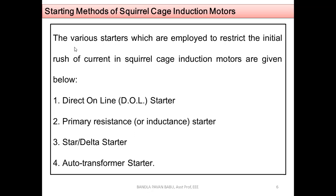Okay, let's come to the starting methods of squirrel cage induction motors. The various starters which are employed to restrict the initial rush of current in squirrel cage induction motors are given below. So let us discuss one by one. That is a direct online starter, which is also called a D.O.L starter. Next, a primary resistance or induction starter. And the other is a star or delta starter, which can be termed as a star to delta starter also. And the last one, the fourth one, is the auto transformer starter.